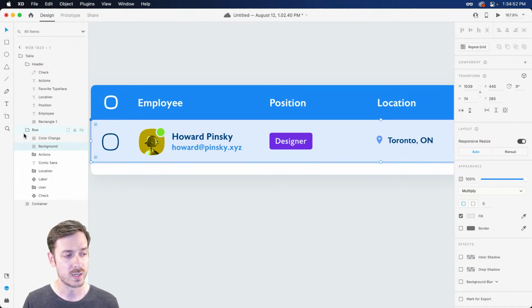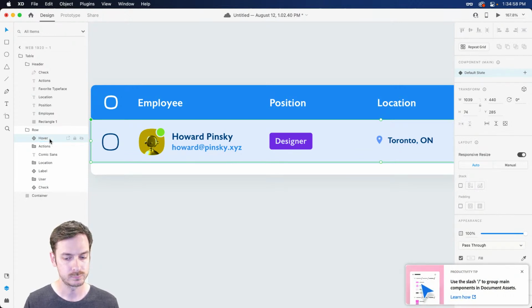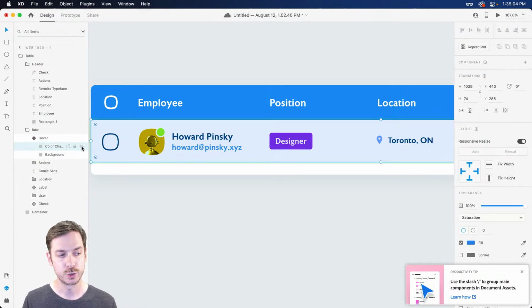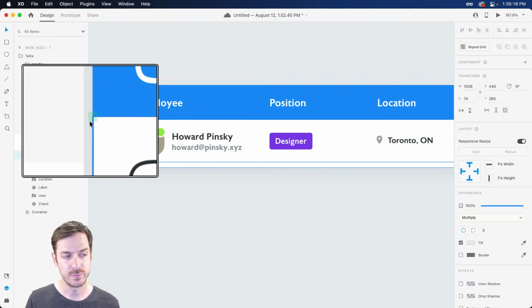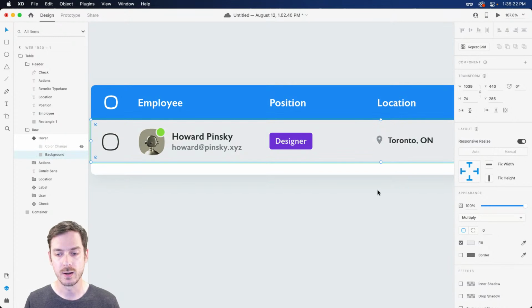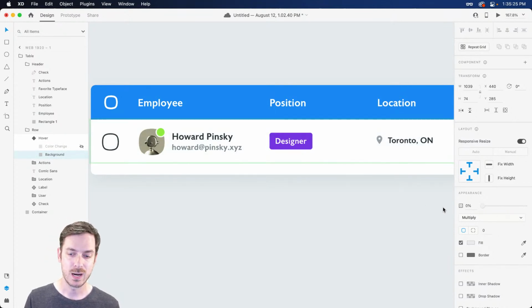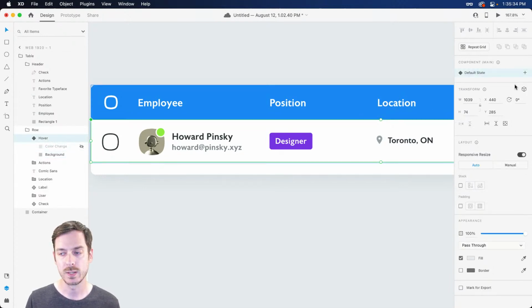So what we're going to want to do is take both these layers and create a component. So again, Command and Control K, and we'll call this hover. And then in the initial state, we don't want any of this to be seen. So we're going to have the color change layer basically hidden, but we want one of the layers to be still visible, but also not visible. And if we were to simply hide it, as you can see there, the bounds of this component are basically 0, which we don't want, because then we won't be able to trigger it. So we're going to actually keep it turned on, but we're going to take the opacity and bring it down to 0. And you can see that the bounds are still around that container, which is exactly what we want.